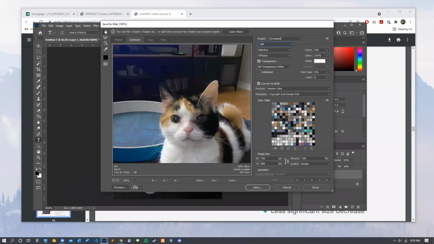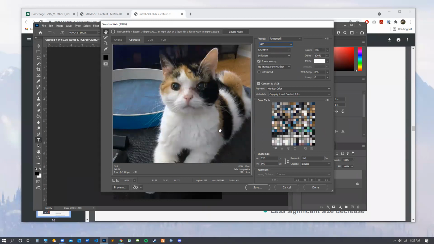Here are the 256 colors that are available. Once we start removing colors, for example if I go down to 64 colors, you see it starts getting grainier because we're reducing the number of colors that are accessible. It's going to try to fit colors together, putting colors that are close together into one.